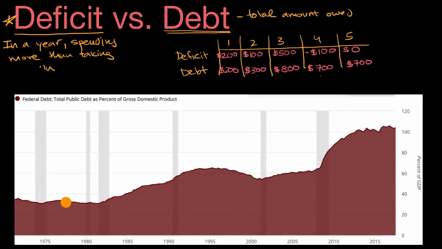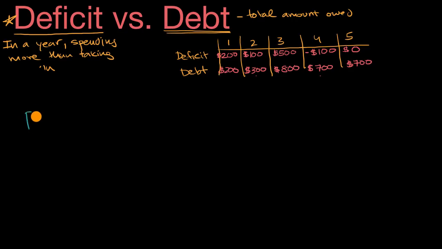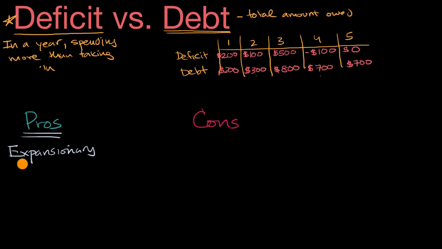As a percentage of GDP, it's not quite as dramatic, but US government debt is now about equal to annual GDP. If you make an analogy to your personal life — if you made $100,000 in a year, this is like also having $100,000 of debt. An interesting question is: what are the pros and cons of running a deficit in a given year, which adds to the debt? One argument in favor is that it allows a government to do counter-cyclical fiscal policy, or expansionary fiscal policy during a recession — perhaps lowering taxes and increasing spending — which could make a recession less severe and everyone better off in the long run.